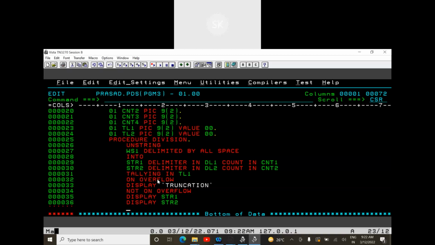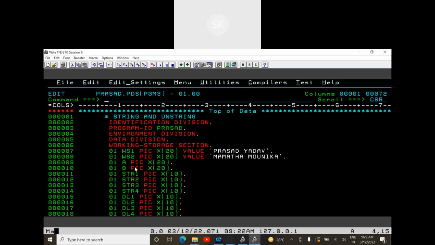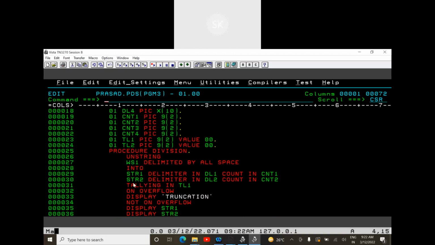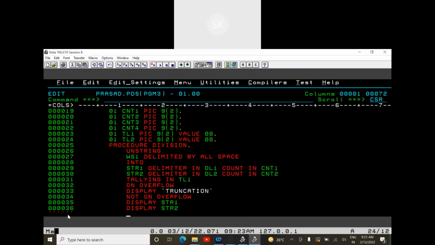So we have divided WSTR1 into multiple substrings, STR1 and STR2. Next we have to unstring the WSTR2 value. Can anyone guess the process for unstringing WSTR2?